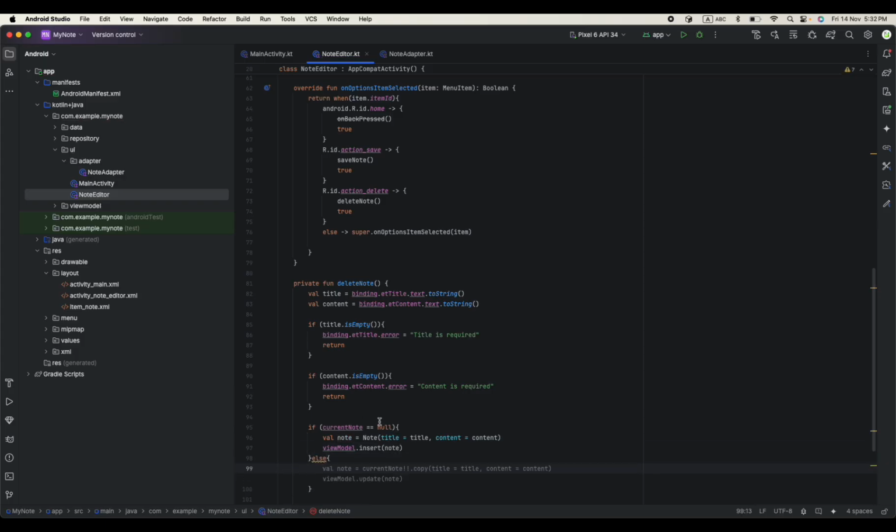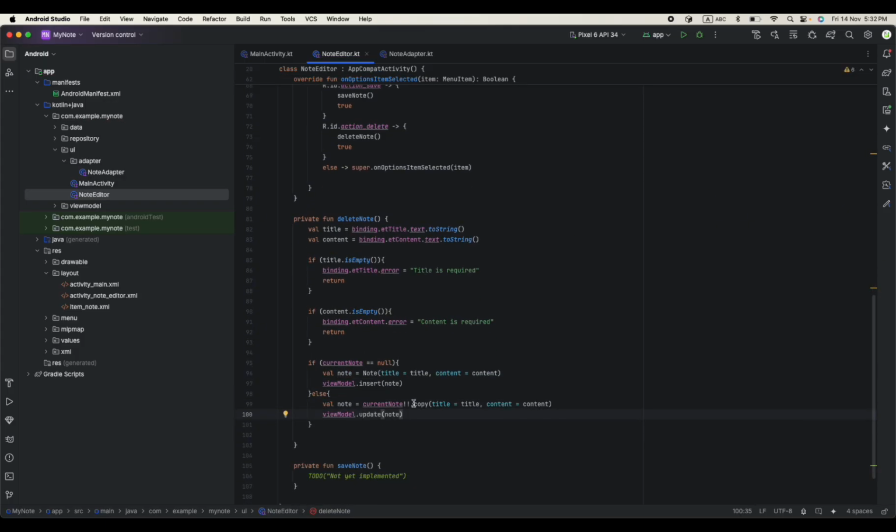Else, if current node is not null, then we are actually updating the current node by using the copy keyword. You can say it's some kind of scope. So we are using the scope to update our title with the new title and content with the new content, and passing it to the ViewModel to update it.